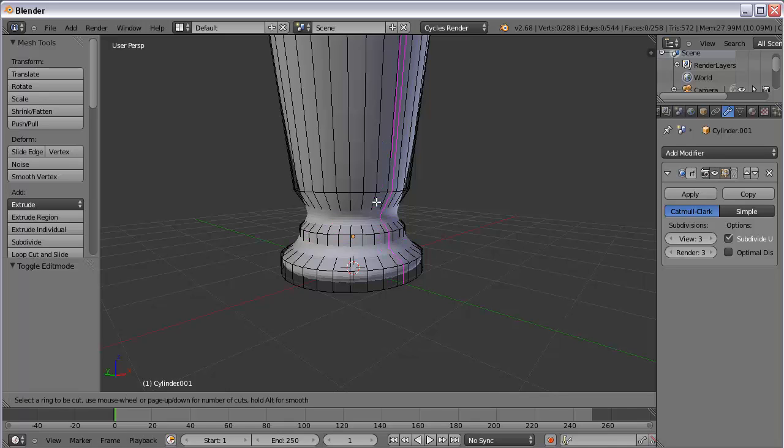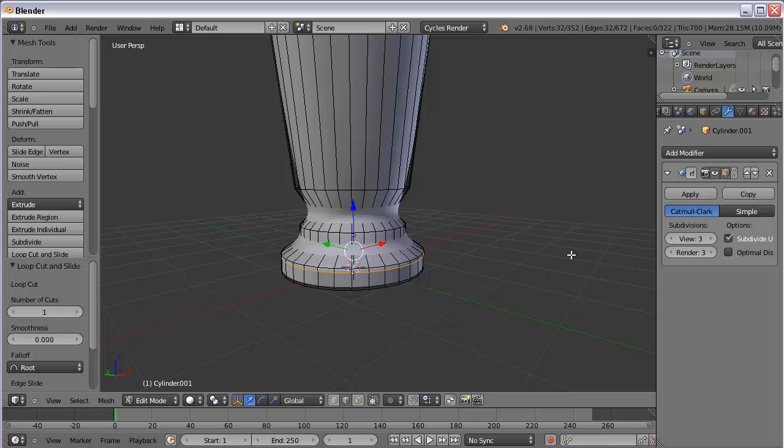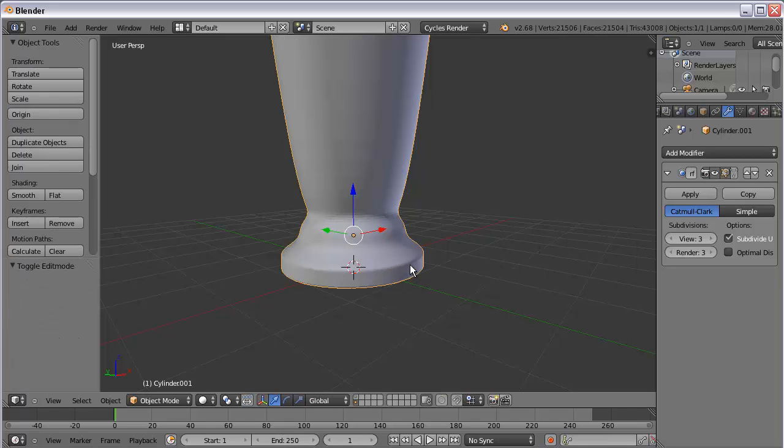So Control R, and then I need to find the right spot. So I'm going to start down here at the bottom and click there and drag down. The closer I get this to an edge, the more definition it's going to give me, so it smooths less, which is what I want. It's still smooth on the corner, but I'll show you what it does. So I'm going to do another Control R and do one more on the bottom and come up close to that edge loop and click. And if I hit tab, I can toggle in between, and now I can see that base a little bit better, and it's not quite as smooth.